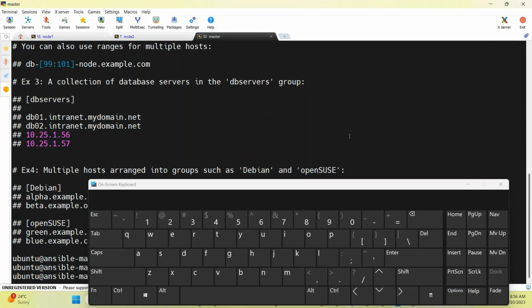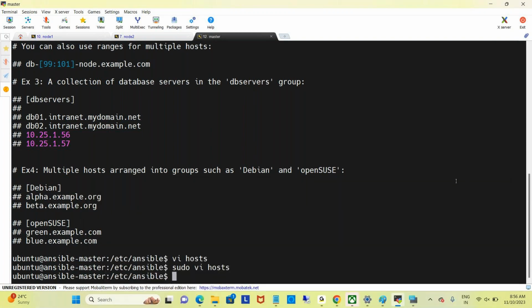Okay. So basically how Ansible works is, Ansible will look for the inventory file. In the inventory file, whatever servers are there, whatever the node servers are, it will connect to those servers. That's the ideology. Just keep it as of now, and we'll talk about grouping of the servers at a later point of time. Now let's run Ansible.